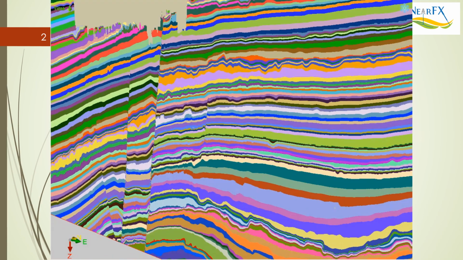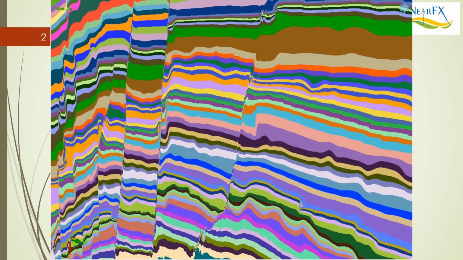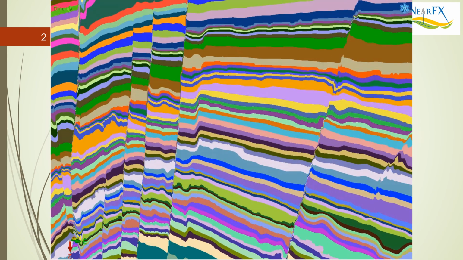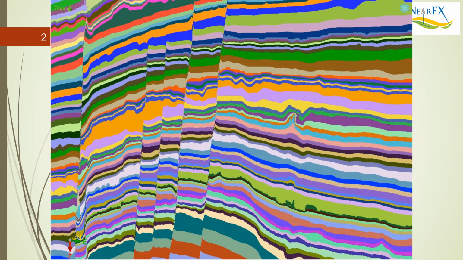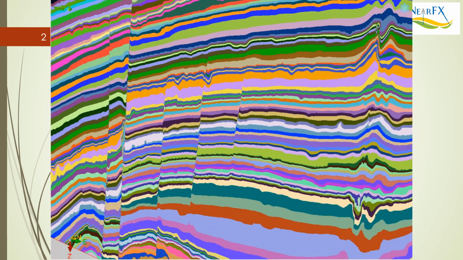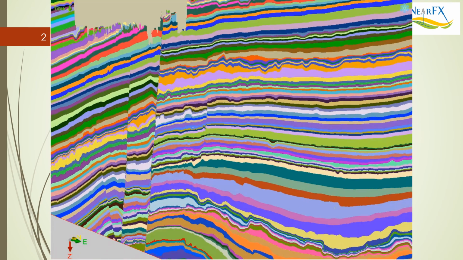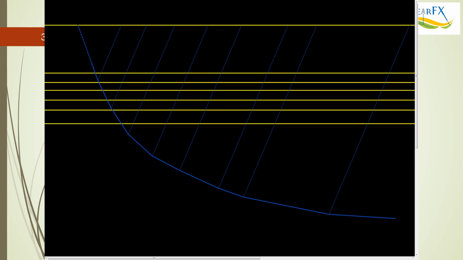However, when faults go listric, when there's inversion and there are other complications such as crossing faults, it sometimes is necessary to take the fault model outside of Paleoscan and to use some structural geology tools to validate whether or not the structural interpretation makes sense. Let me explain why that's the case with this simple schematic.